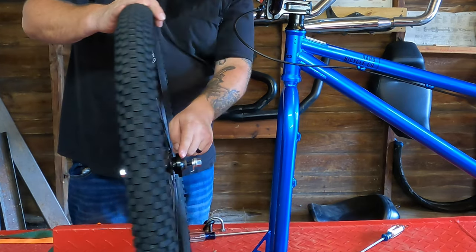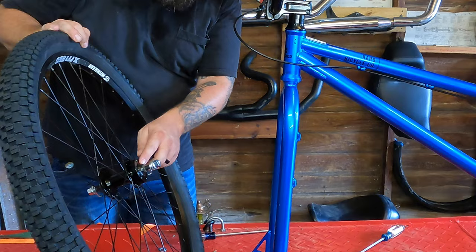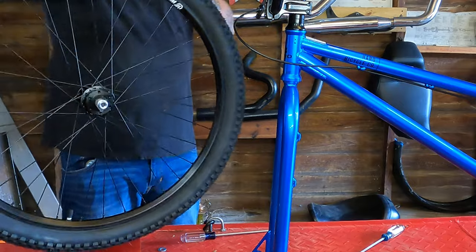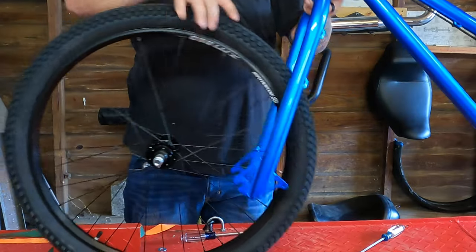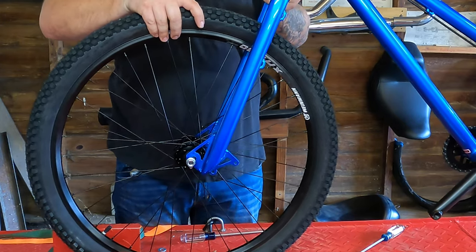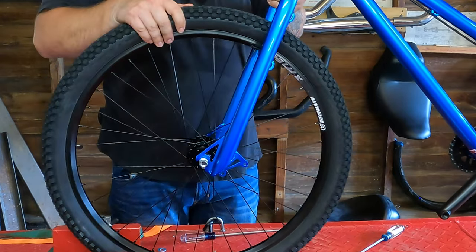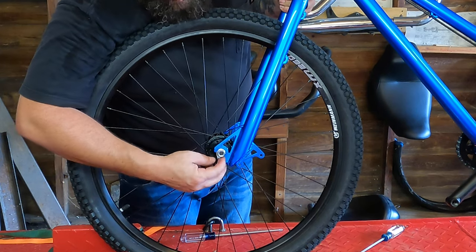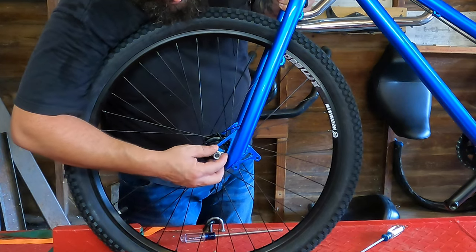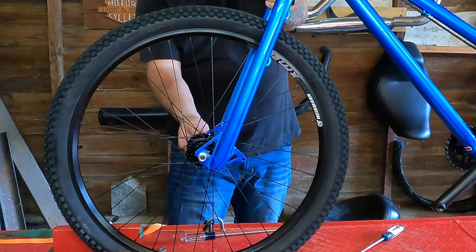Now direction doesn't really matter, but this does have a disc brake hub on it. And I don't think these are directional wheels or tires. It probably doesn't matter, but we're still going to put the disc brake hub on the same side as the flange. So with those backed way off, I'm gonna lift the front of the bike up, drop the fork down on there. Hopefully it should drop right on. Once it's dropped in place, we'll make sure it's sitting all the way up in there. Position the washer so that little tab is up into the notch here on the frame. Do that on both sides.